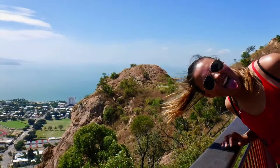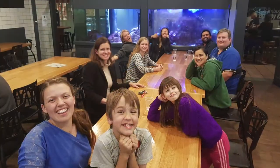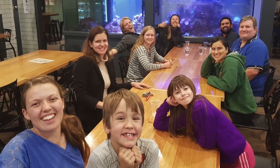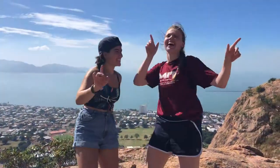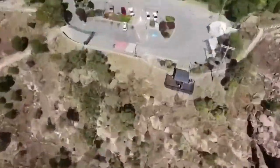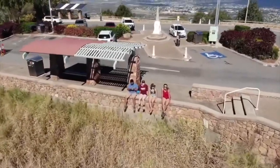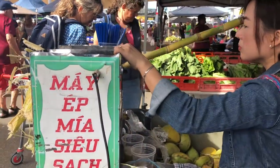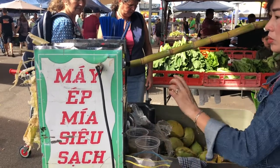Of course, we have had time for fun while we've been here. We've gotten into the habit of going to Taco Tuesday at one of the local indoor markets and restaurants in town. We've taken bike rides around Townsville to the Strand and to Castle Hill to do some exploring of our new home. We also went to a market on Sunday morning that was set up in a mall parking lot. I bought more fruit than I could carry, and I can confidently say we are more than enjoying our time across the world.